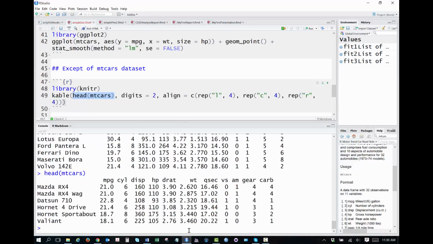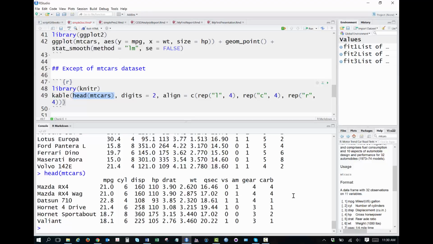I introduced this, and I can't remember if it was Workshop 1 or Workshop 2, but the command head basically says show me the first part of the data set. If you don't have 10,000 columns, this works out pretty well. It'll usually only show you the first 5 to 6 rows, or cases, in your data set. So what it's going to do is take this output and make it into a nice table.